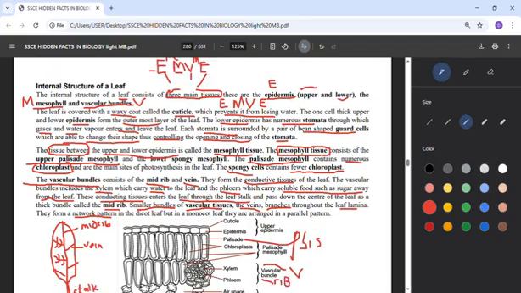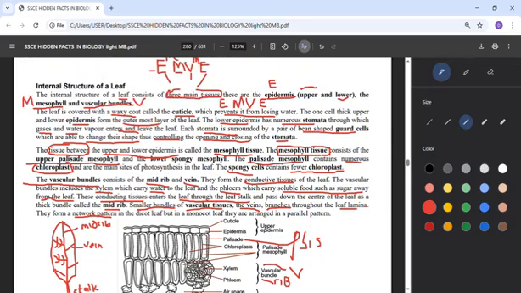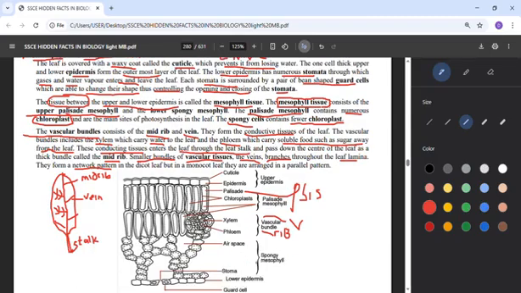The first one, letter E, is the upper epidermis, the outer layer of the leaf. This is the structure of the leaf. The outer layer is covered by a cuticle, something like nylon that prevents water loss. So that's the epidermis. There is no chloroplast there for photosynthesis. But if you come down to the palisade mesophyll, like I said, EMV, the M is the mesophyll. Once we come to the palisade mesophyll, that one has chloroplast. You can use the letter P to remember photosynthesis, for the palisade mesophyll.